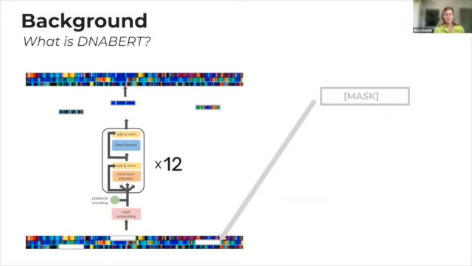And the way it was trained was actually using this task that's called masked language modeling, which is very common in natural language processing, where you mask out or hide specific regions of, in this case, the human genome, and you send it into the model with specific masks. And what the model does is it tries to predict the masked regions. So it uses all of the information around those regions to help it predict what might be in those regions in order to reconstruct the original sequence. And through this process, the DNABERT model learns the kind of grammar of the human genome.